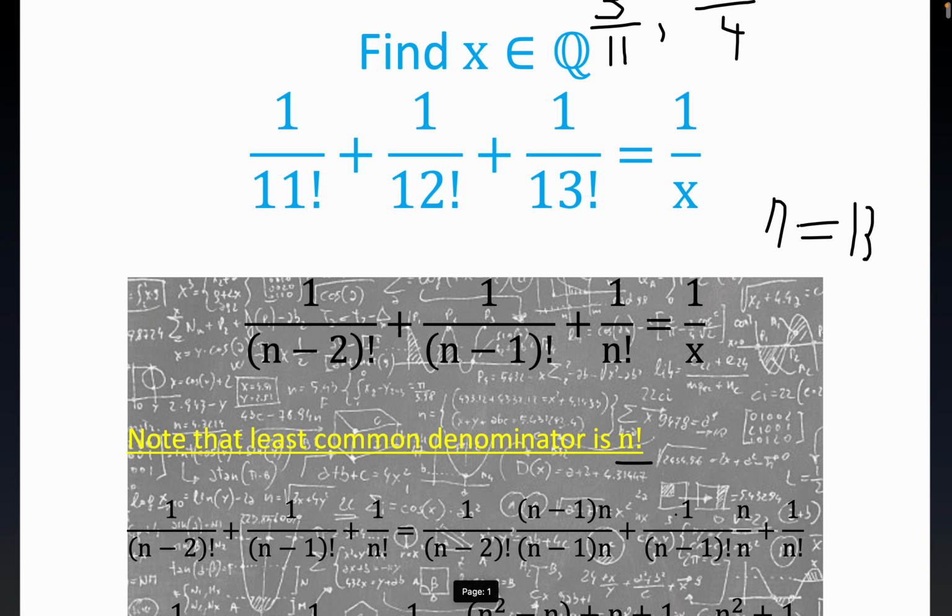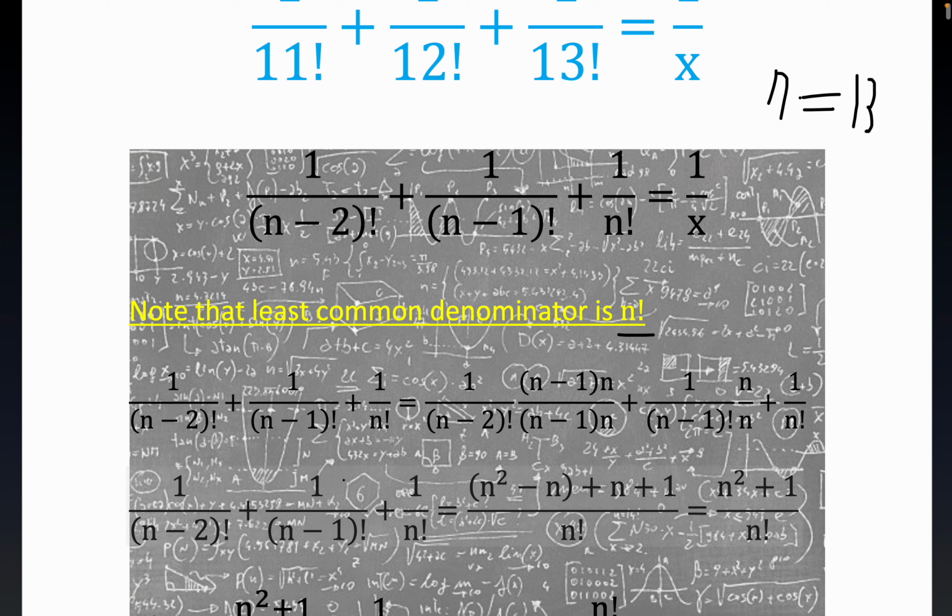And I've already done most of the work here. What we do is we rewrite the expression we're trying to evaluate, and we just find common denominators. So here, to get n minus 2 factorial to be n factorial, you have to multiply through by this cleverly disguised version of 1 here. Okay, and that's just something over itself. As long as n is not equal to 1 or 0, you don't have any problems here. In a similar fashion, we multiply through by another cleverly disguised version of 1, n over n. Okay, and in that fashion, we achieve the common denominator that you see here on the next line right there.